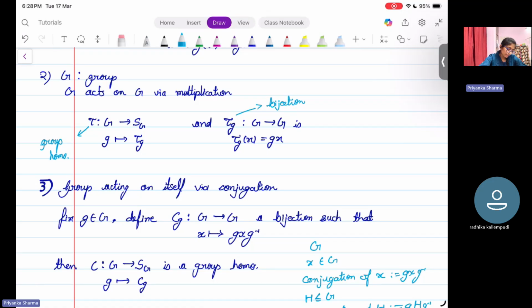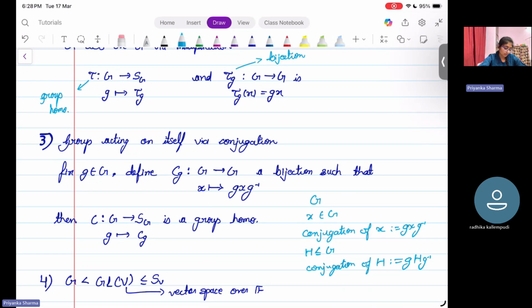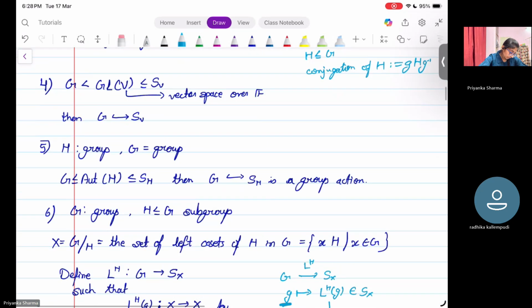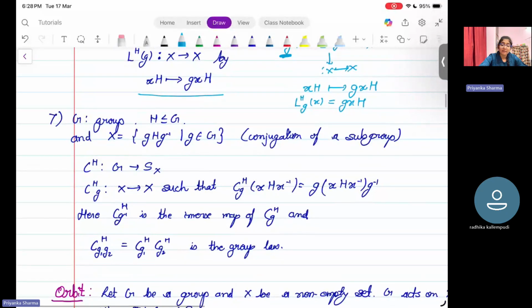By that, we defined a group action, and the group action was the conjugation map actually. And in this example, we are defining the group action using the conjugation of a subgroup. So G is a group, H is a subgroup of G, and what will be the non-empty set X on which we want to define the group action? That is the conjugation.